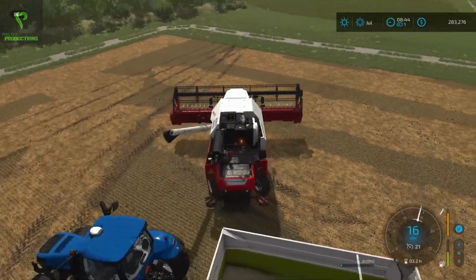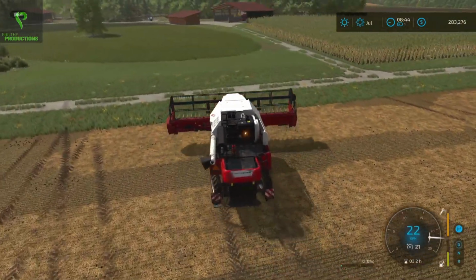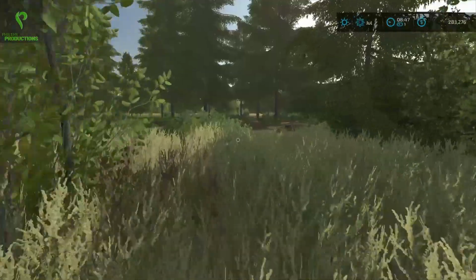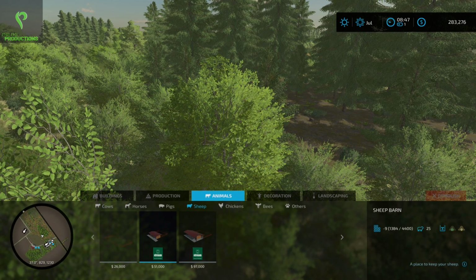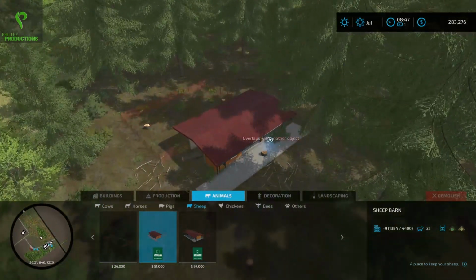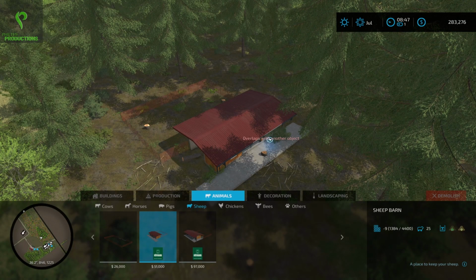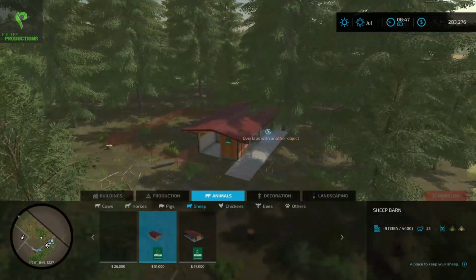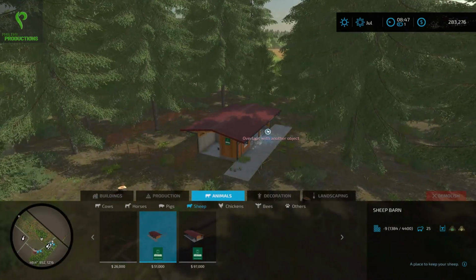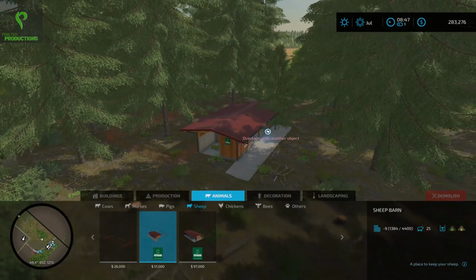And we'll get the combine put away, and then what I want to do next is buy some sheep. We're just going to zip through here, and I've already scouted out a location I was hoping to use. We're going to get this mid-sized sheep barn. It's not the biggest, but at this point I don't really feel like spending $97,000 on sheep, especially since I'm not 100% sure that things will work out in this area, so I want to be cognizant of that fact.